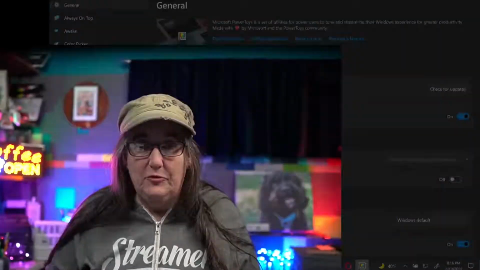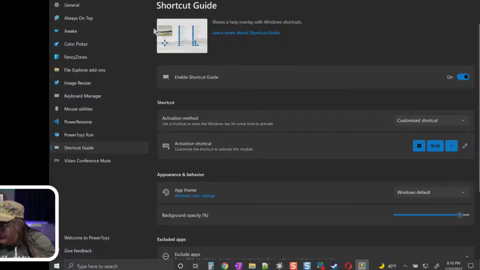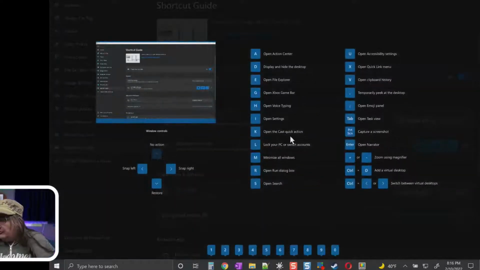So let's just for kicks, we'll go and we'll look, because this is the other one that I just find useful. Now, as always, your mileage may vary. But this one, can I actually, let's see. So Windows Shift /, okay, so there it is, at work. It brought up the keyboard. I don't know why I've got this little window here. I'm not sure what that's doing. But I've got all of my shortcuts here.